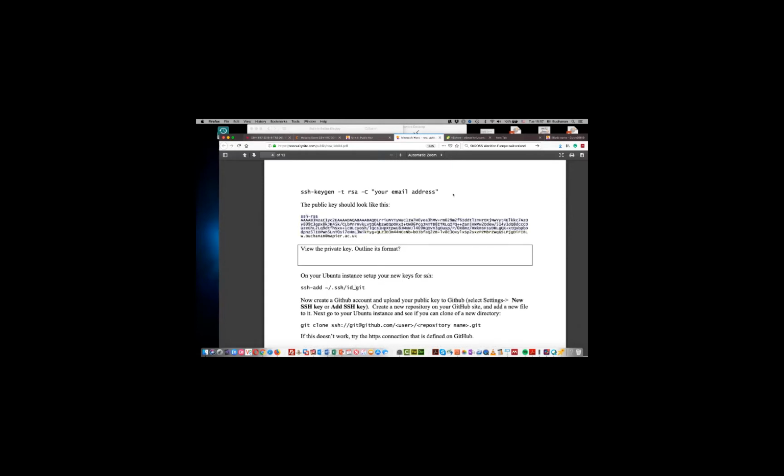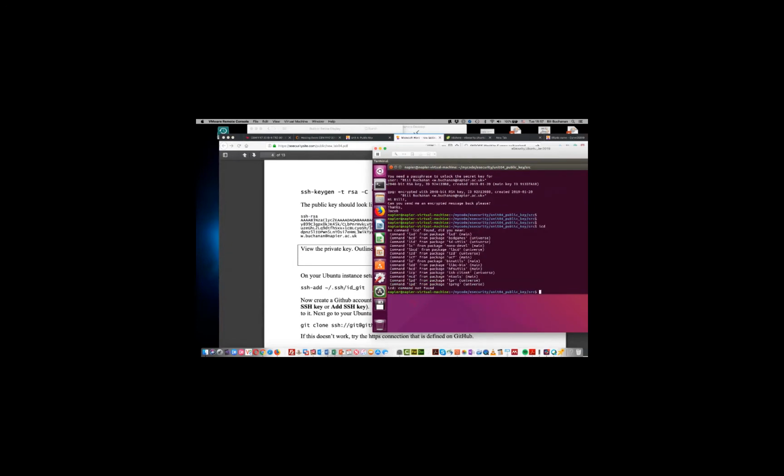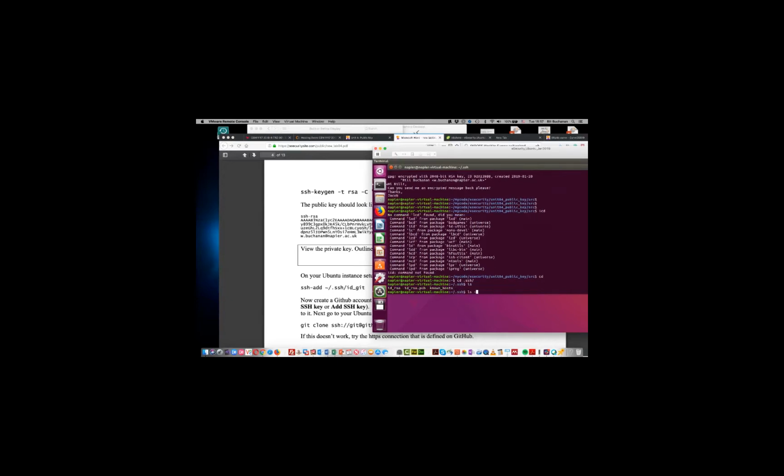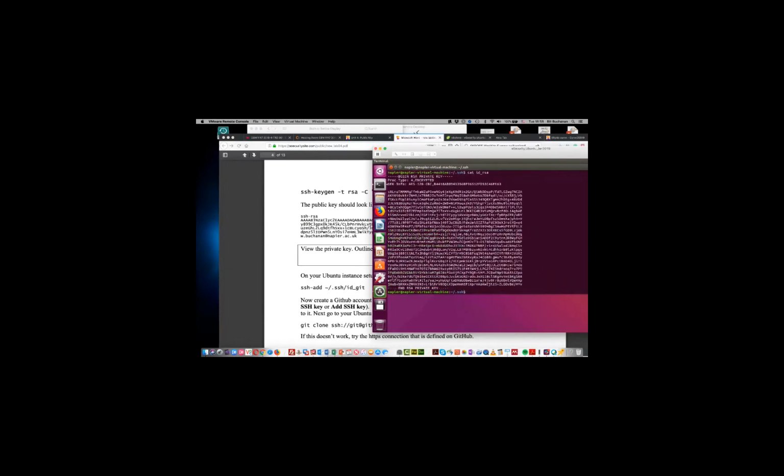So our keys should be stored on our instance, hopefully within the .ssh folder. There. And these are just dummy keys that I've got. There's the public key. And there's my private key. Okay, so you don't give away your private key. This here identifies that this key is encrypted and has a password with it.